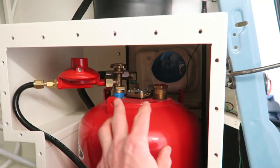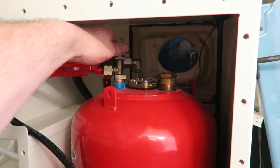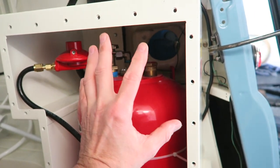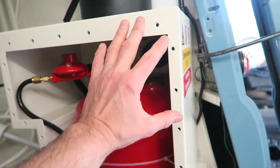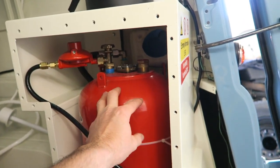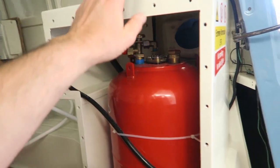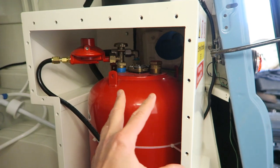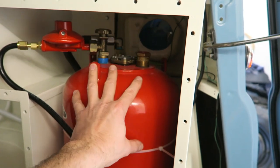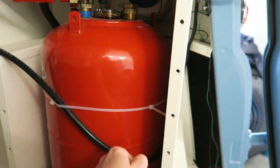So a locker must have access so that you can remotely turn the gas off so you can isolate the bottle. You've got to be able to do this in a way that doesn't corrupt the seal. So the whole point of this is there's a door on here that's got a seal on it, so that's all sealed in. If that bottle was to leak in any way, it's not going to fill the van full of gas. That's the whole point of this, is so that if it does leak, it doesn't get inside the van. Now if this did leak, the whole point of it is LPG is heavier than air, so if it leaks then it goes downwards and you have a vent in the bottom.